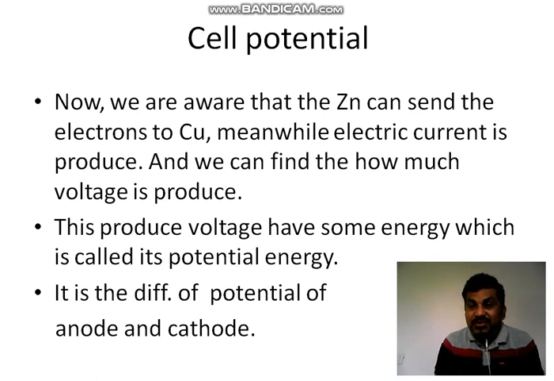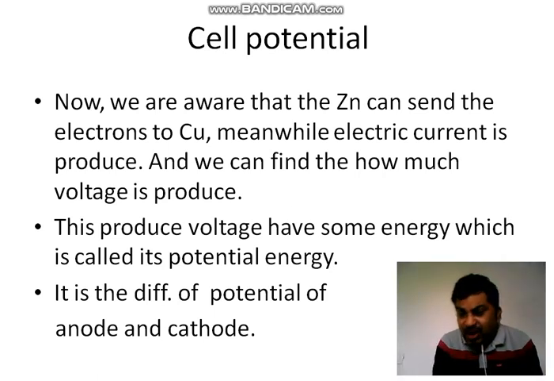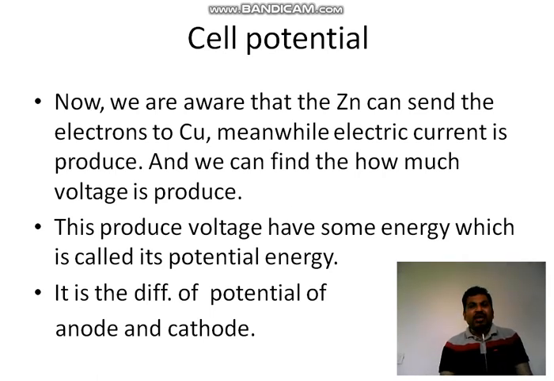So there is a voltage, and this voltage is measured in terms of energy, and this is cell potential. So cell potential is nothing but one kind of potential energy inside a particular chemical. Here is the most important part we are studying: cell potential is the potential energy of a particular chemical. Zinc has a different kind of energy, copper will have another, then lead. So we will take different materials, and there we are going to take out the energy. So this is the most important point. A few points I have written for you.